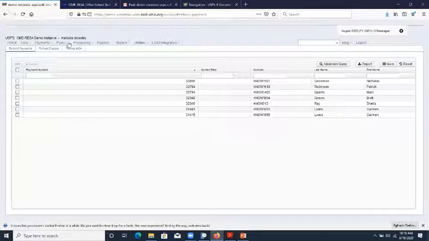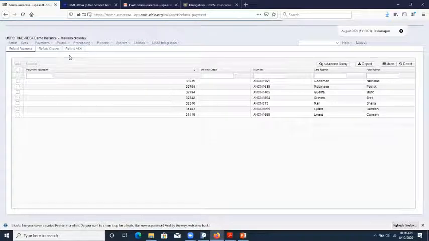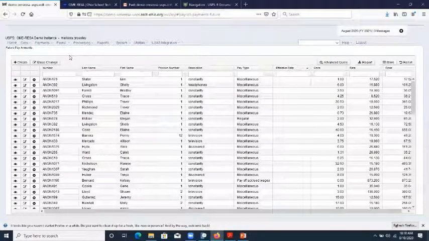Your next menu is payroll. Very simple. Current, future, and where you initialize your payroll. Can't be more simple than that. So I'm going to go to future first. When I showed you attendance, remember I said no posting?